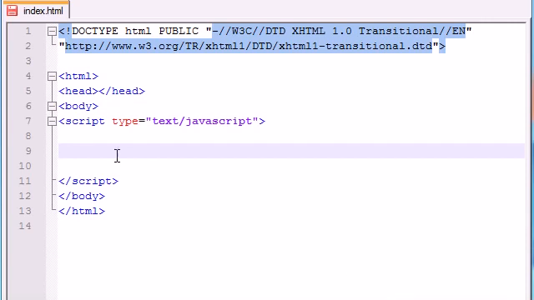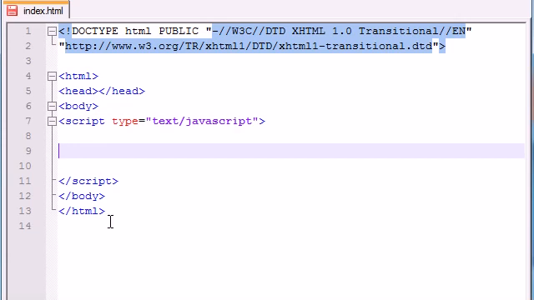Welcome to your 31st JavaScript tutorial, and in this tutorial I'm going to be teaching you about a couple new methods. The first method I want to talk about is something called the join method. Now what the join method does is it takes an array, it converts it to a string. So this method is really useful whenever you have an array and you want to output all the elements to the user. So this is the main method that people use whenever they're converting it to a string.